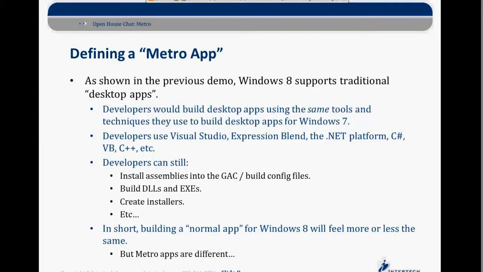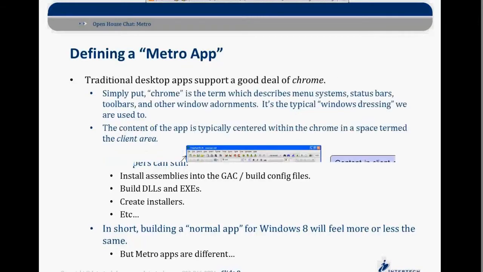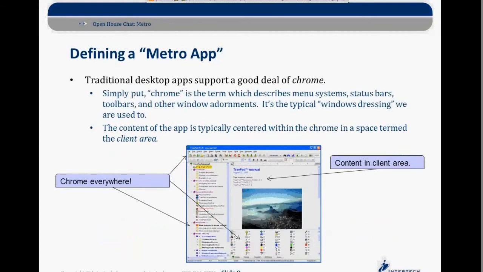So again, just kind of put this into perspective. This is what we are very, very used to today. We're kind of used to seeing desktop applications that have this huge amount of Chrome, right? And that, in many applications, kind of becomes the centerpiece, right? And this is not to say it's bad. There are some applications where that's absolutely mandatory, okay? One thing that you shouldn't think is that every single app needs to look like a Metro-style app, right? Some apps that just would not make any sense. Like imagine Visual Studio as a Metro-style app. That would be pretty tough, right? There's so many important menu systems and external tools and debuggers and visual designers and so on, right?